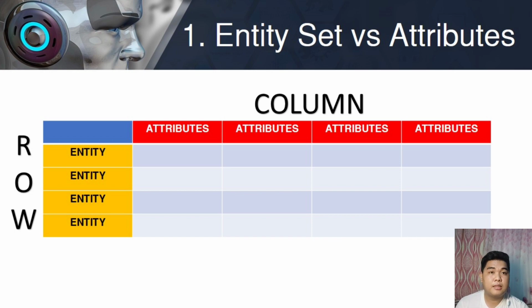Yung dapat natin natatandaan na kapag sinabi nating entity, it deals with the rows, and when it comes to attributes, it deals with the columns. And remember that an entity has their attributes that basically are the list of properties that describes it. Differentiating the entity and attributes, it may tell us that the entities are the rows in the table, and attributes are the columns in the table. Ayun nga, dito mismo ipinapakita sa example natin kung paano natin siya gawin as a diagram.